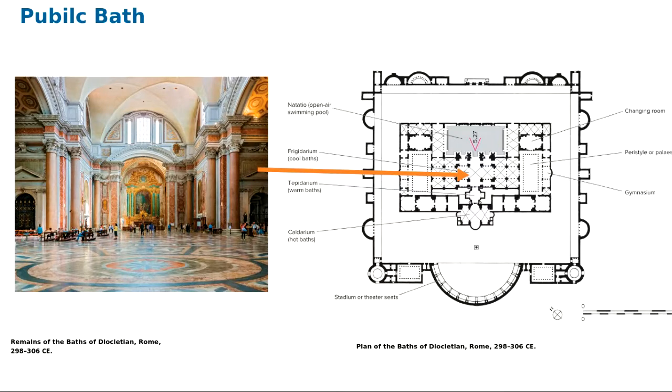It was sort of like a modern health club, a country club, or a spa. So even though it says public bath, just think of it more as a country club, honestly. But again, I won't take too much time on this one, even though it's really interesting. You're seeing the plan, the axis, the symmetry going on, which, again, it didn't have an overall symmetry, but it did have a symmetry individually.